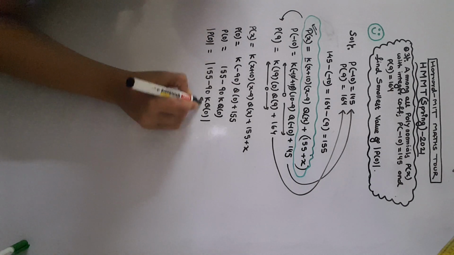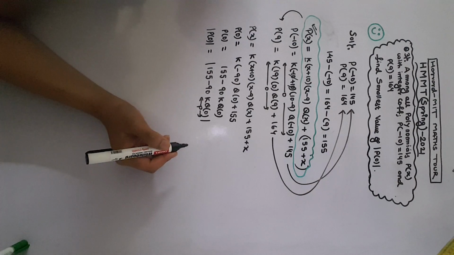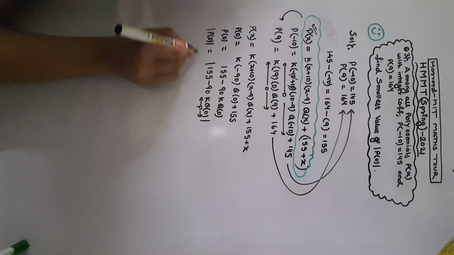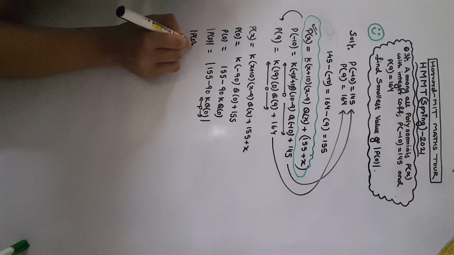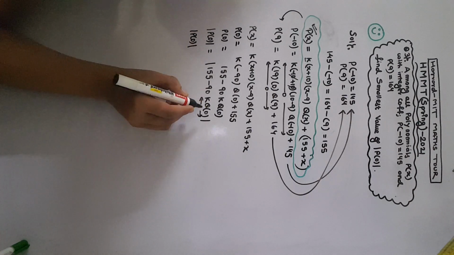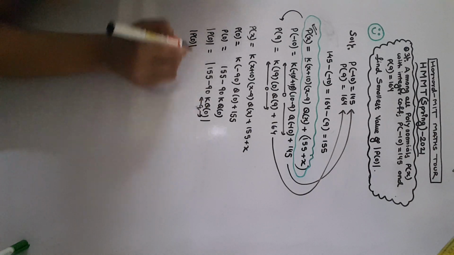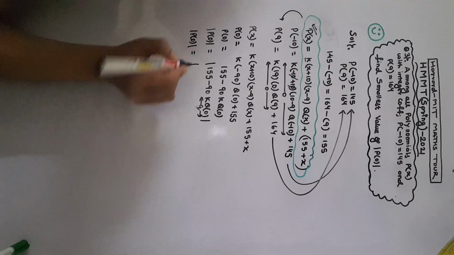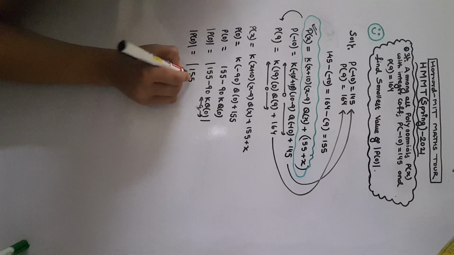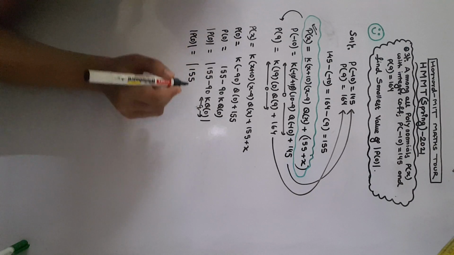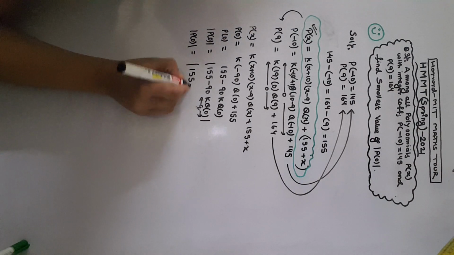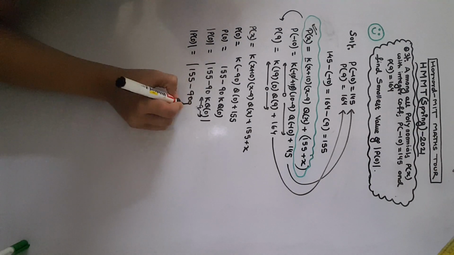Let us suppose this whole thing to be P. Okay, let us suppose another variable we are going to take. Let us suppose this to be Q, because this is P only, so you will get confused. So we can write P at the value 0, and its absolute value will be 155 minus 90 times Q.